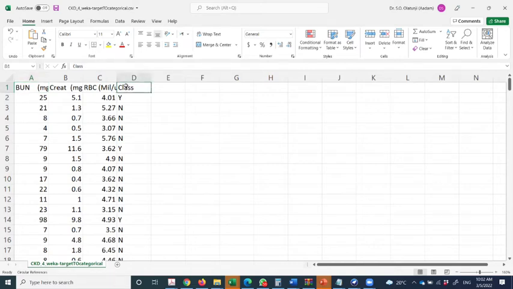So we have the class here. These are people. This is a patient with chronic disease confirmed. No chronic disease. No chronic disease. No. Yes. No. Yes. These are the attributes. There's the BUN value, there's the creatinine value, and the red blood cell count.